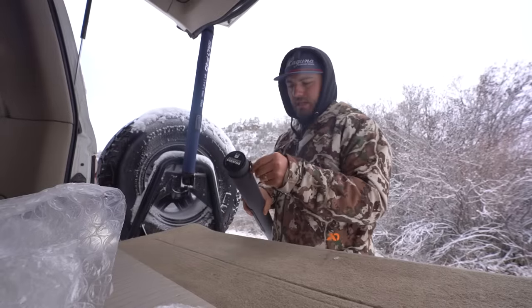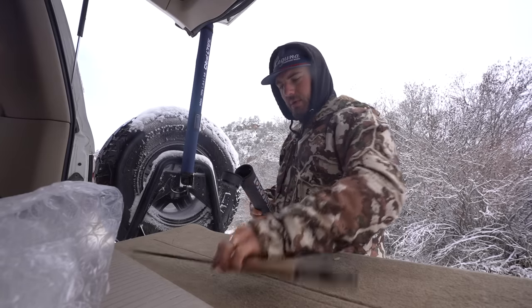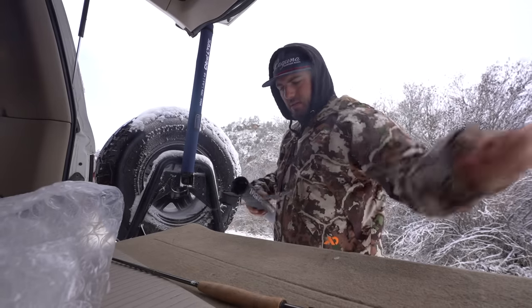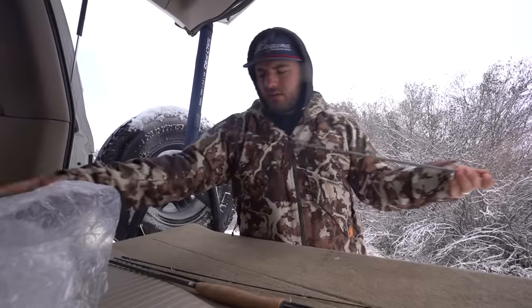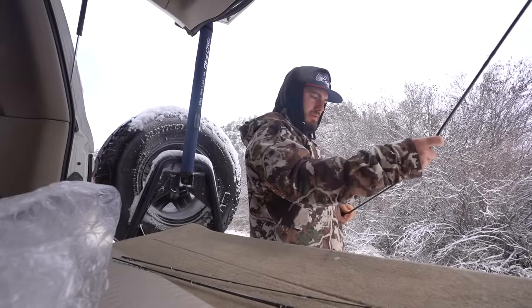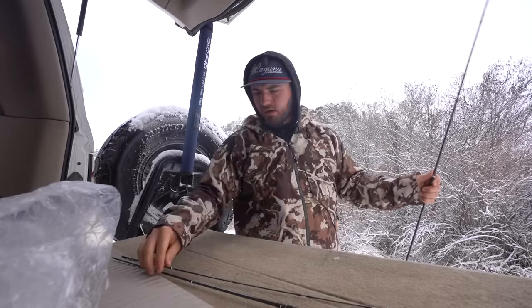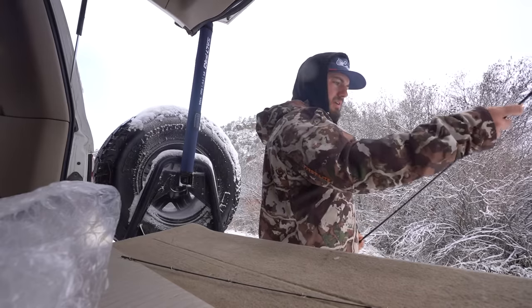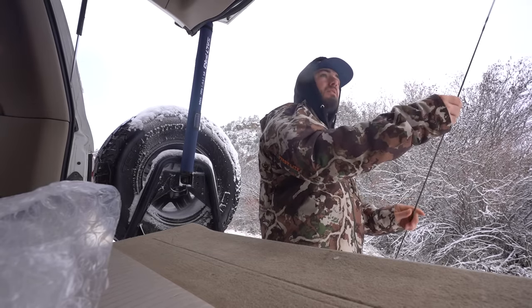It's 21 degrees — not super cold, but I'm excited to get a line in the water and hopefully catch a few fish. Today I'm using an Orvis four-weight. I got a three-weight reel that I'm using — I got a three-weight rod at the house but I forgot it, so this is my favorite rod anyway. The action on it is amazing. If you're curious, it's the Orvis Clearwater four-weight — awesome all-around rod. I literally use it for everything — it's a really fun rod to fish with.